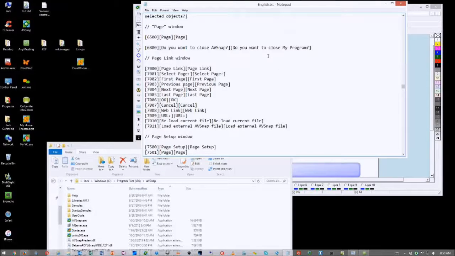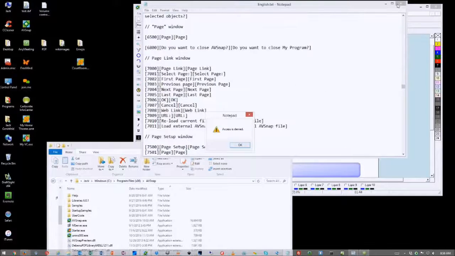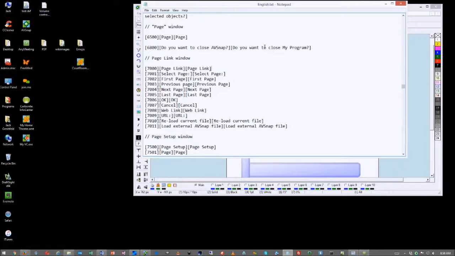Now, once you save it, when you run it again, so you can overwrite on the English text right here, and yeah. Oh, access denied. Okay, I have protected directory, so you'll need to save it locally and just copy it if you have administrative rights. Okay, but once you save it, you will be able to just modify any text that you want for your custom program.